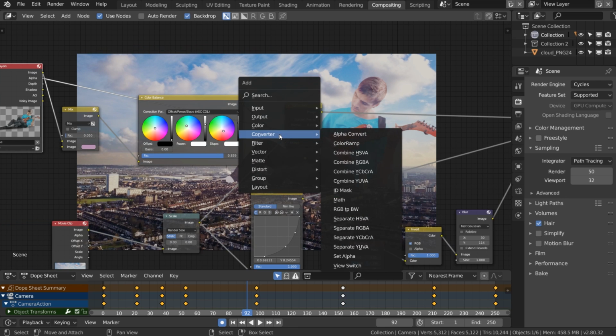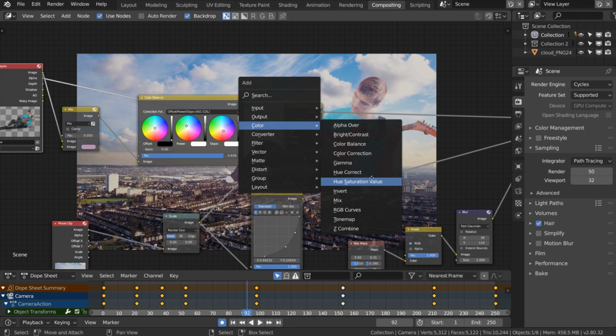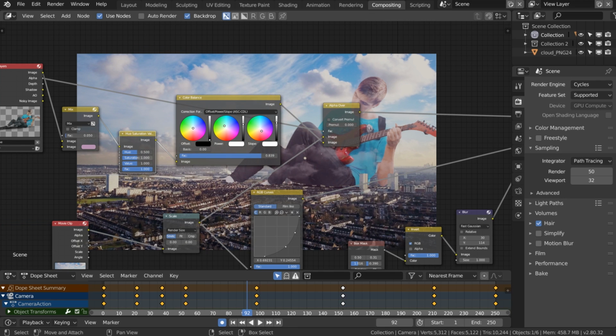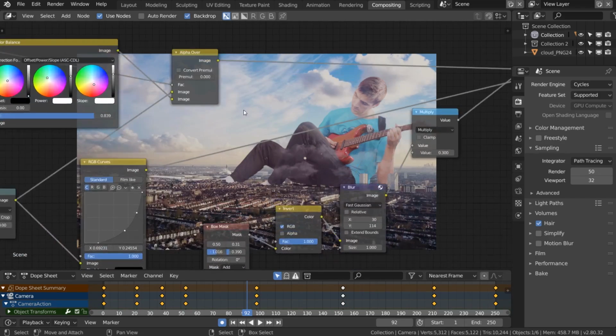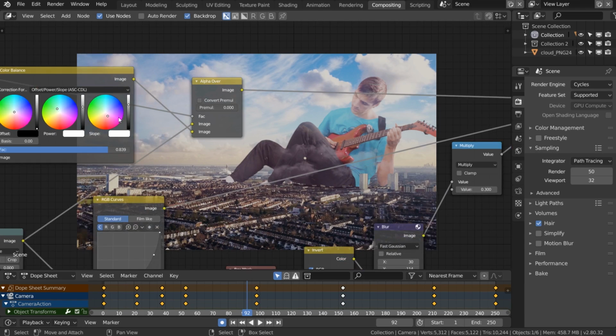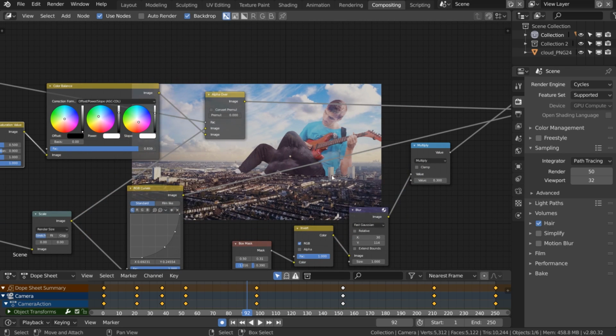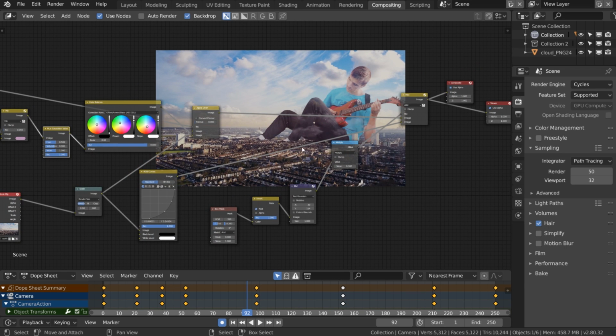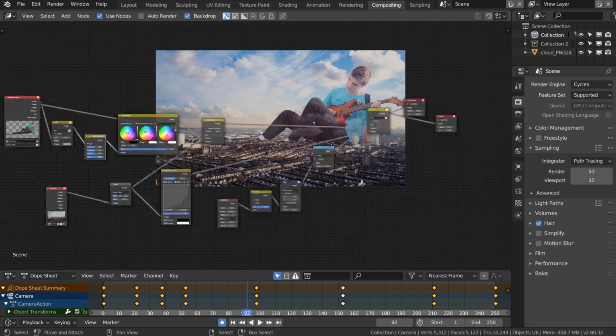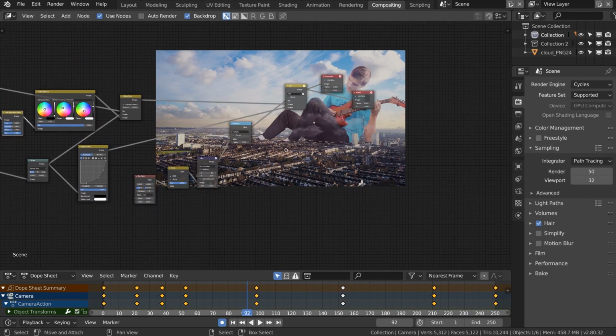So I'm just going to go ahead and drop in a color, hue saturation value node. And with this node, we can just crank the saturation down to about 0.9. And you can get a bit of a more desaturated look going on there. And I think that looks pretty good. You can also make the blacks even a little blacker if you feel like it's looking a little bit too soft. And that's looking pretty good. And you can see that our shadow is also applied over the scene there as well. And things are looking not too bad.